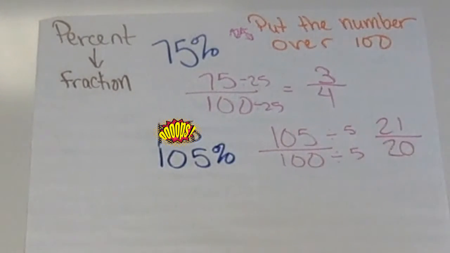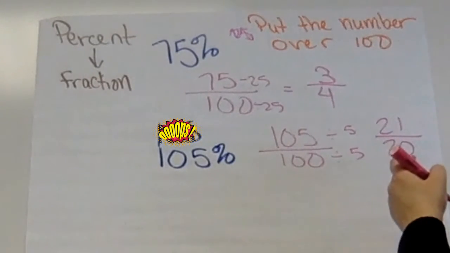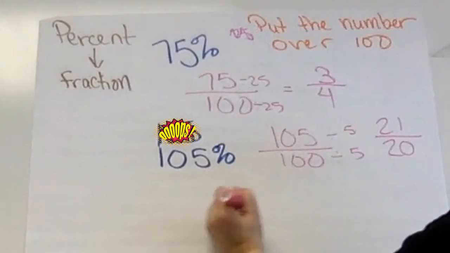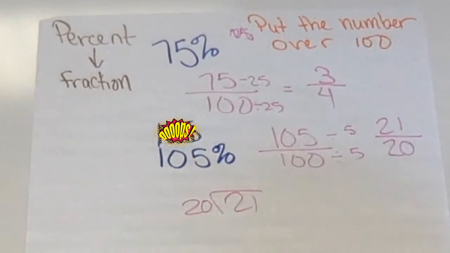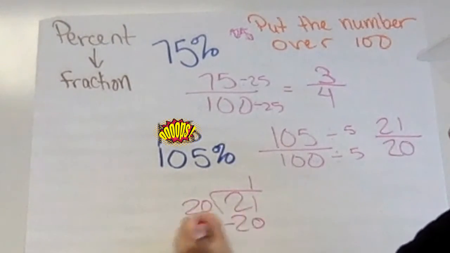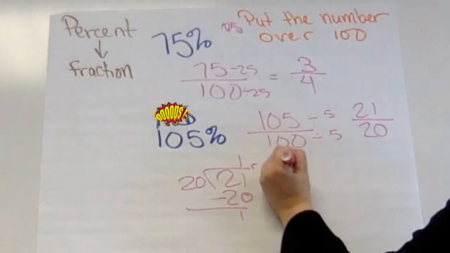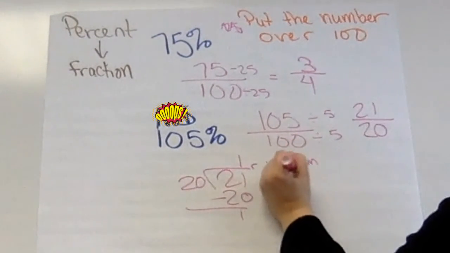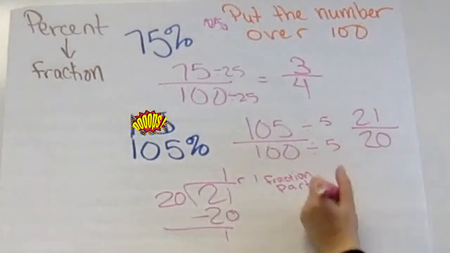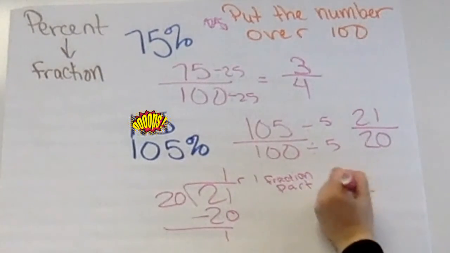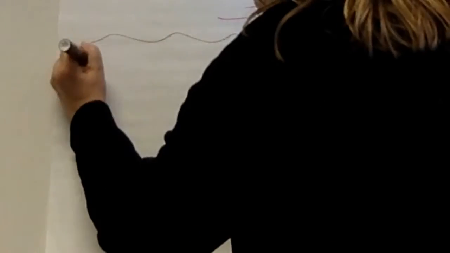Yes. It's still a fraction that you could use. It's still 21 over 20, but if you have to write it as a mixed number and they don't want it as a common fraction, then just divide it out. Like you would take 21 divided by 20. I would do it in my head, but we're going to write it out as the example so you know how we did it. 20 goes into 21 once, subtract, and the remainder is 1. Whatever the remainder is, that's the part of the fraction. So 1 and 1/20th.